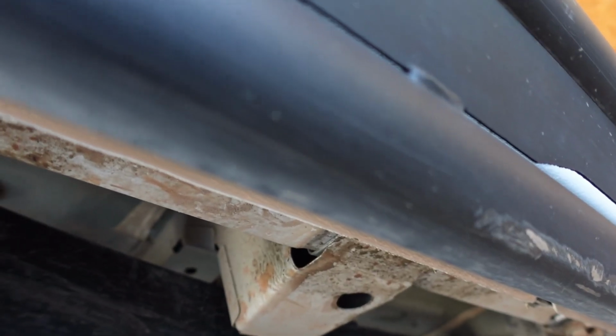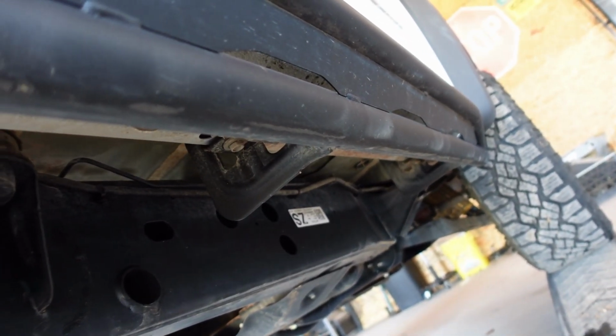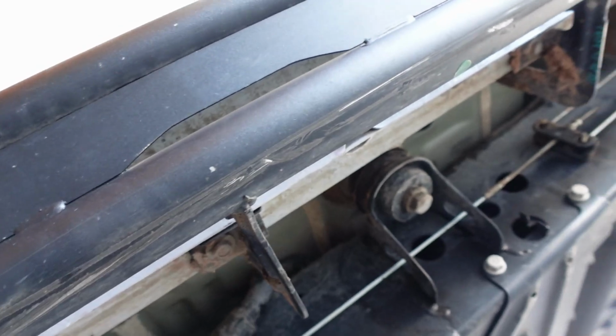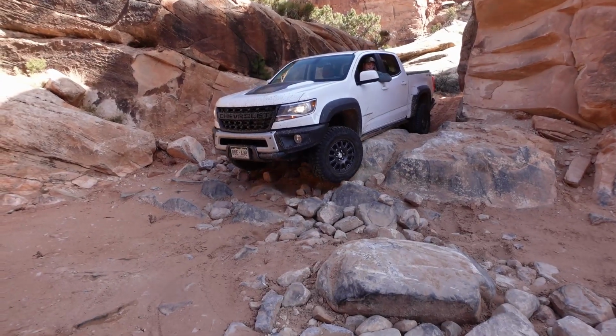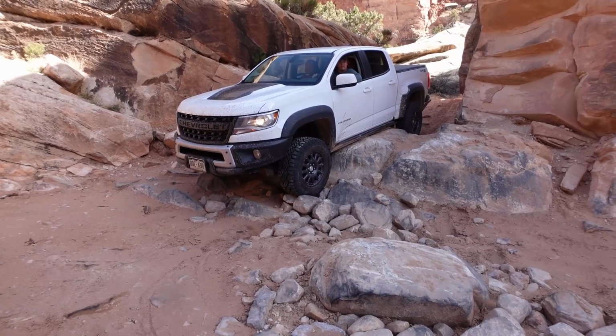So the rock slider held up really well, because if you look up and down it, on this side, that is the only physical damage it has, I believe. Let me scoot down it. There's a little down on the other end, just a tiny bit, but overall, when we pivoted, that did the exact same thing, except this scrape goes quite a bit longer. It goes down about halfway. So no matter where we go, we're gonna rock slider. Now if we can get the back up, we're golden.